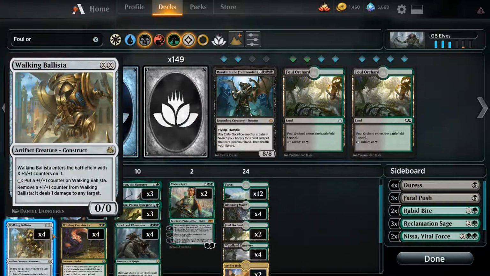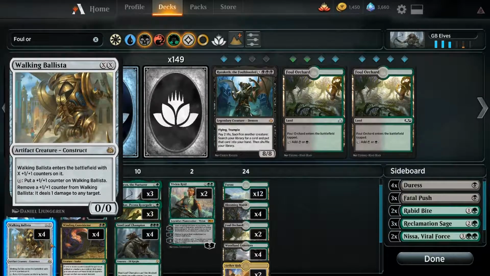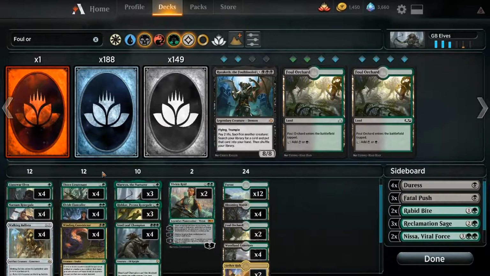If you can start playing Elves with a Winding Constrictor out, she gets so big, so fast. And then Walking Ballista, who is fantastic with the Winding Constrictor, but also is great in a deck with things like Marwyn the Nurturer, where sometimes you have the ability to make 15 mana and you don't really know what to do with it. You have an outlet in Walking Ballista. So I think this version of the deck is the best I've come up with so far, and I'll go ahead and hop into a quick constructed league.